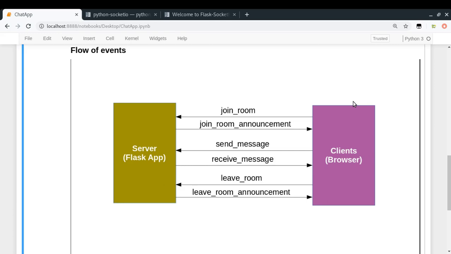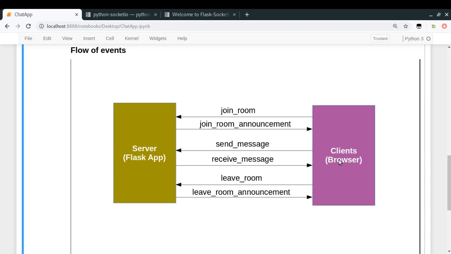This join room event will take the client's username and the room that they want to join. It will be received by the server, and then the server will create a join room announcement event which will tell all other clients in the same room that a new person has joined. So this is the first kind of activity that we are gonna have.